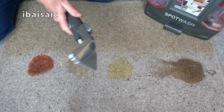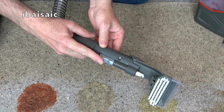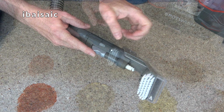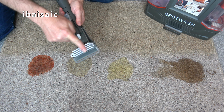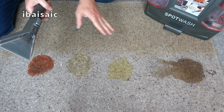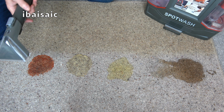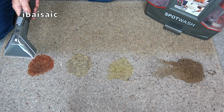Well, hopefully anyway. So what I'm going to do is switch the machine on, squeeze the trigger on the underside of the handle. The solution will squirt out of the spray jet here. I'm just going to leave it, spray it on, agitate it a bit using the brush, and then we'll come back in around 10 minutes and try and remove these stains. Okay, I'll start with the ketchup and work my way down.